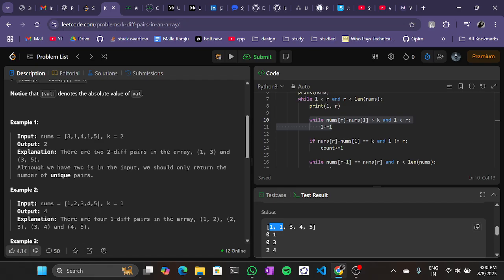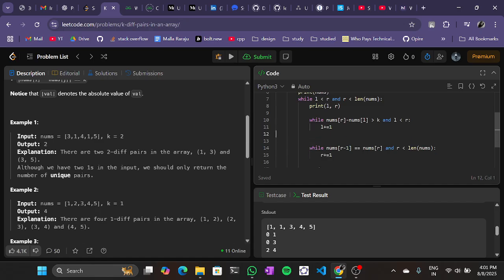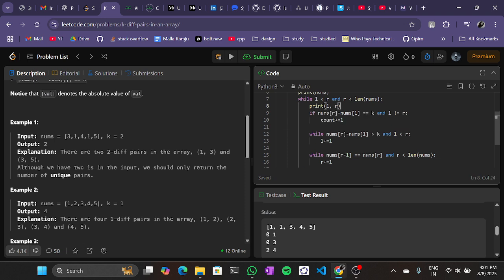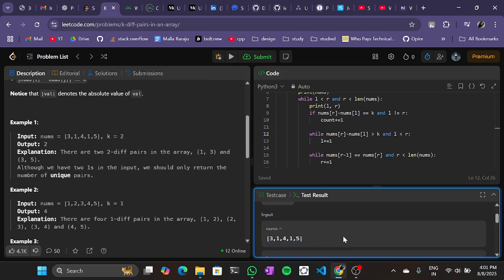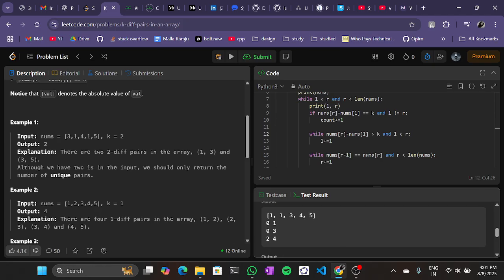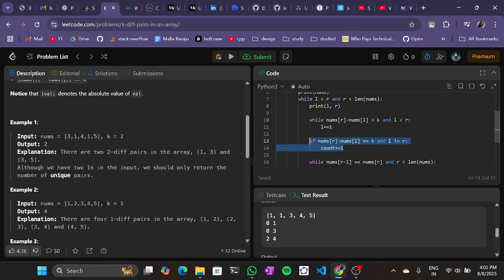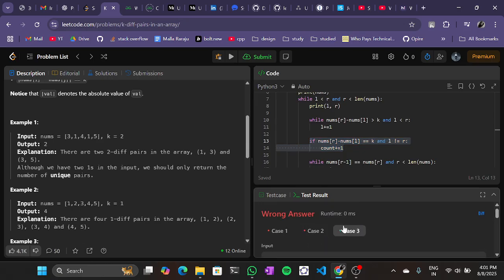In this case, k is 0, 1. k equal to 0 should be an edge case.